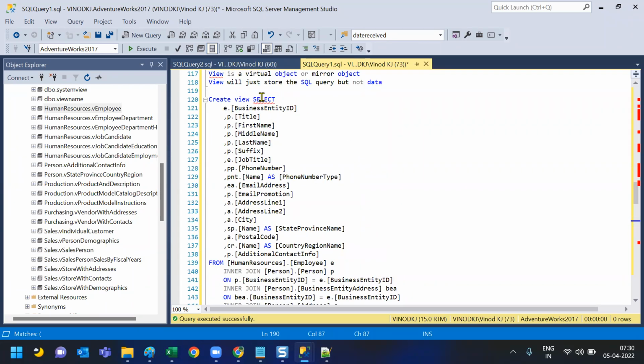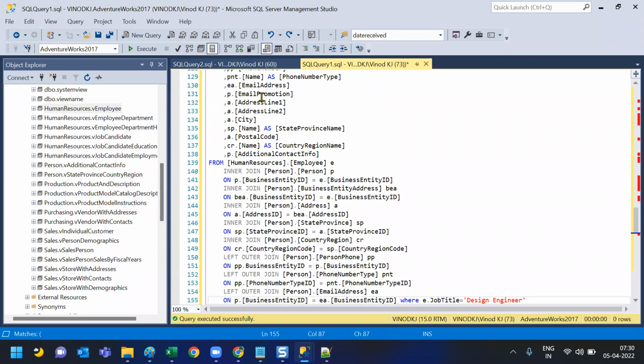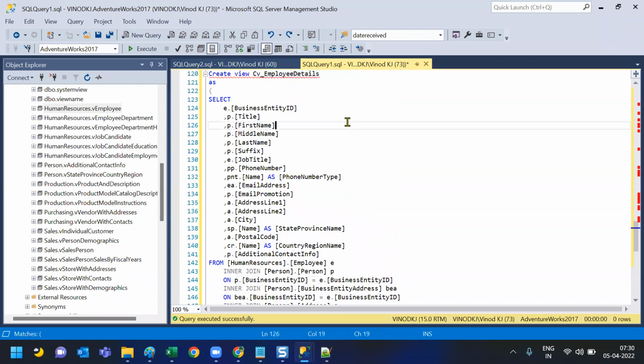Create view. Okay, fine. Now the only difference is, these columns are coming from various tables, and the view does not have complete information. So here we are keeping only a few columns, and in my view only these columns will exist.